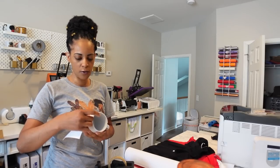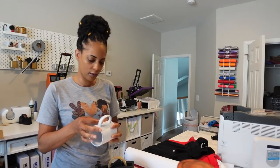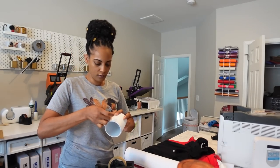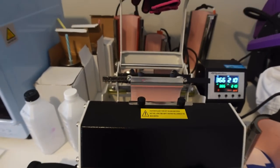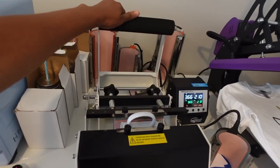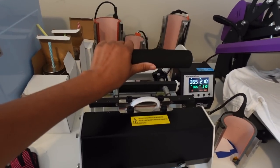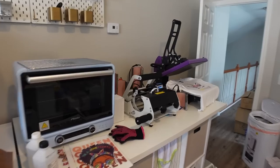Mug press is ready. I'm using my HPN 7-in-1 from Heat Press Nation. I'm using butcher paper. All right, let's go on over to the heat press. Okay, it's ready. Okay, slide it right in. Perfect. Got it at 365, 210 seconds.